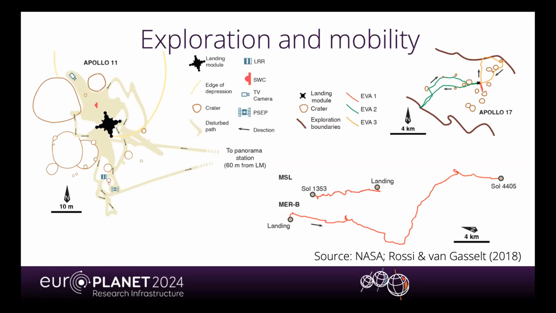And this basically makes a big difference in accessing all the types of units that Riccardo was showing in the case of Schrödinger, and being able, of course, to fulfill more science objectives. But obviously, Apollo 11 was the first mission, so they had very tight and limited success criteria, which actually were met and even surpassed. If we move to the next one.